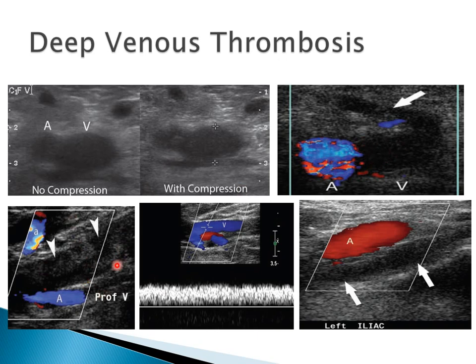This is a longitudinal section. Sometimes you can see the thrombus inside. Here you check by spectrum, you have loss of the cardiac phasicity, monophasic here. And also in the longitudinal section, in the artery, there is flow. In the vein, there is no flow. It's easy. Flow in the artery, no flow in the vein.